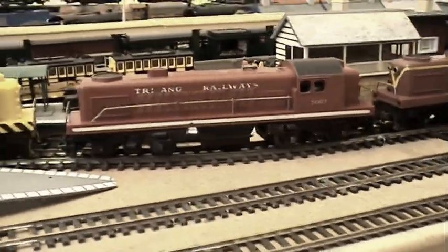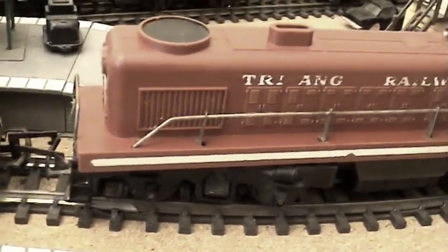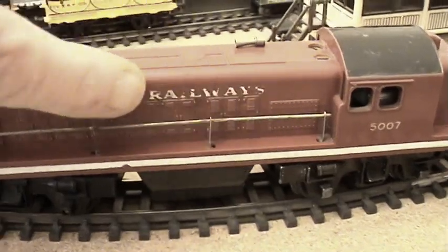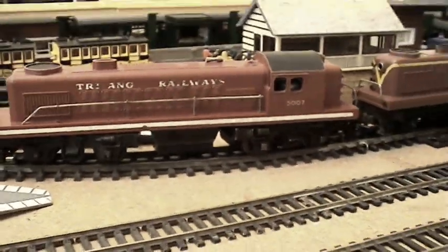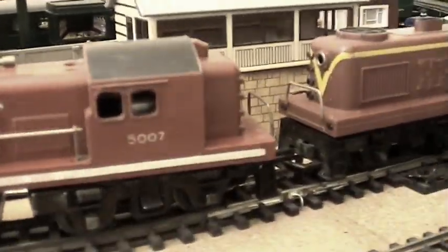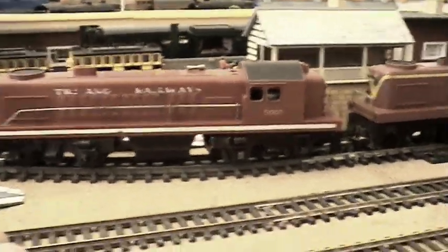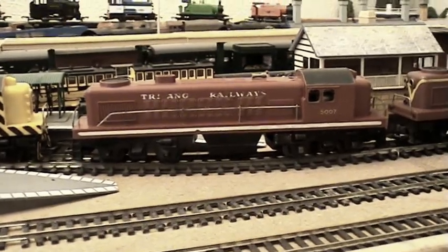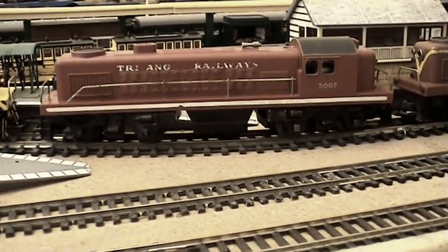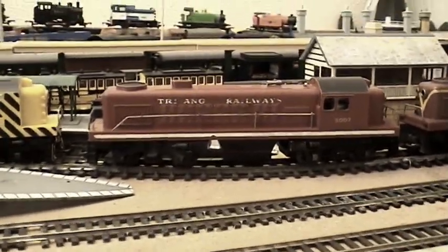This one you haven't seen because it only came a couple of days ago. This is again the Tri-ang R155 switcher but in maroon, and that's quite a rare one. The condition isn't brilliant - there's no bodywork damage but the writing is quite badly worn and the stripe is worn. My friend Eric over in Slovenia is very good at this sort of thing and he's going to redo it for me. The running numbers are fine, and so are the shields on the front and back. The valuation book puts it between £100 and £200, and that's four years old, so I'm thinking around £250 now for one in mint condition. I got this one for £42, and I'd rather pay £42 than £250.